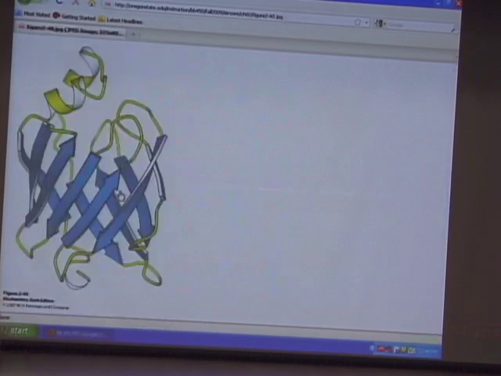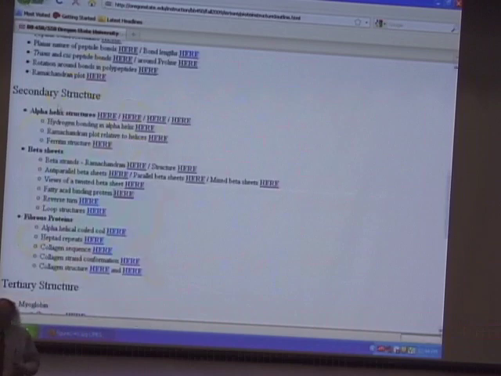You can see that in this case, the blue corresponds to the beta strands, and they're interacting with each other, and they're actually forming what's called a barrel. So they've actually formed a circular structure due to their interactions that you see twisted like this. This protein has both beta strands, it has one alpha helix, and it's got a bunch of random coils. You should be able to draw this on the exam. Okay, you won't have to draw it on the exam.